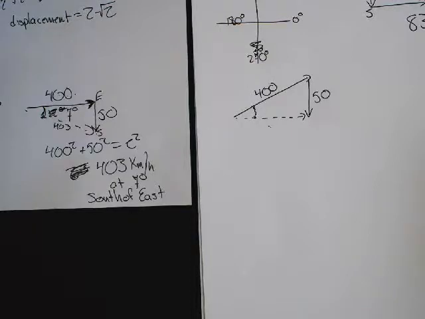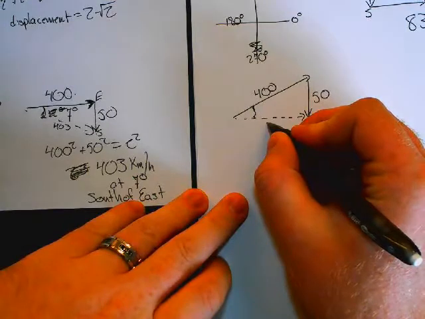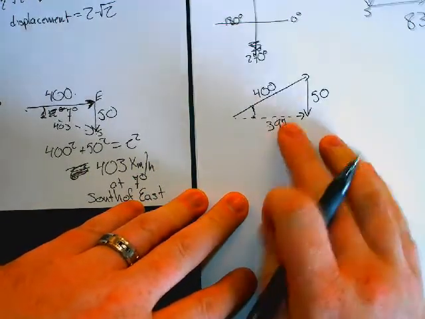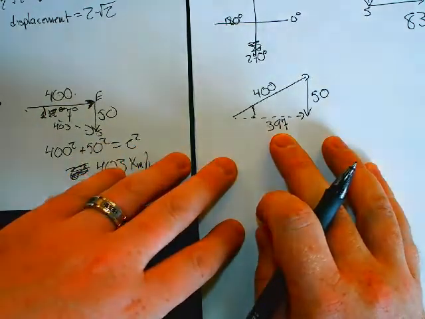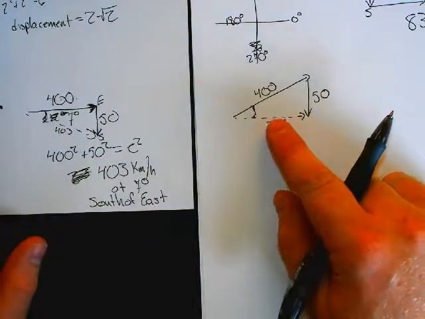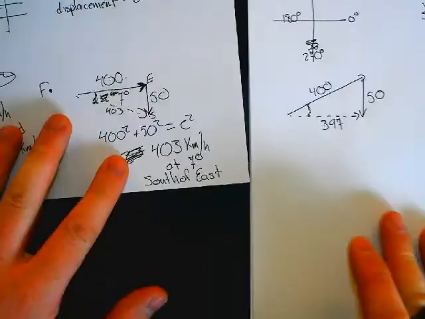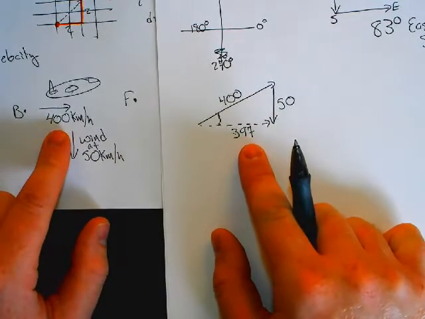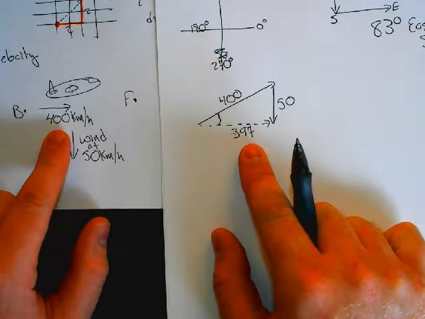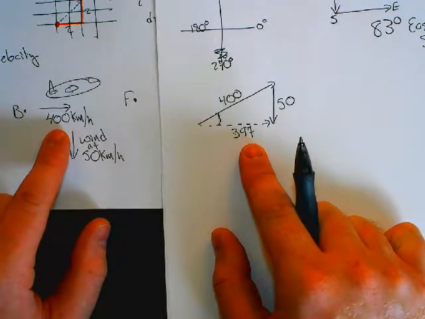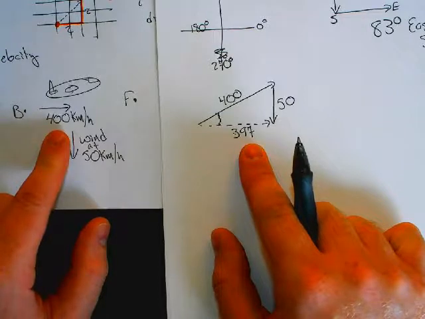And when you got a number for me, go ahead and tell me what it is. 387? 397, thank you. And I'm guessing a few people agreed with that. Okay, so 397. Notably, we will not arrive on the same schedule as we would have had there been no wind, because effectively we are traveling 3 kilometers an hour slower. So in the grand scheme of things, not a big difference, but notably different if we're trying to be incredibly precise.